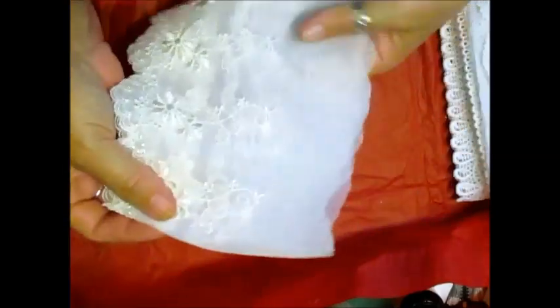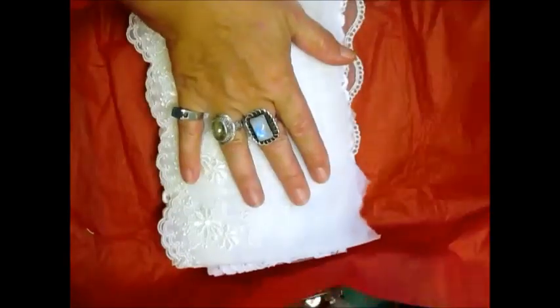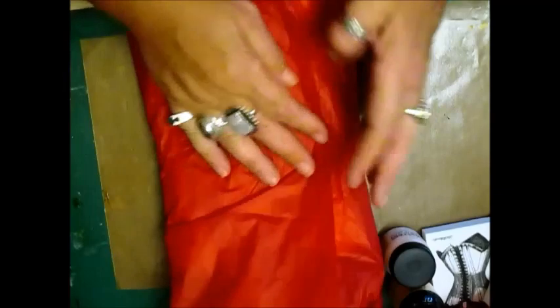And to do a fan, you want an elegant fan, you need an elegant lace, and that is those for sure. So thank you so much for those, Lucy. Those I will be putting to good use soon.